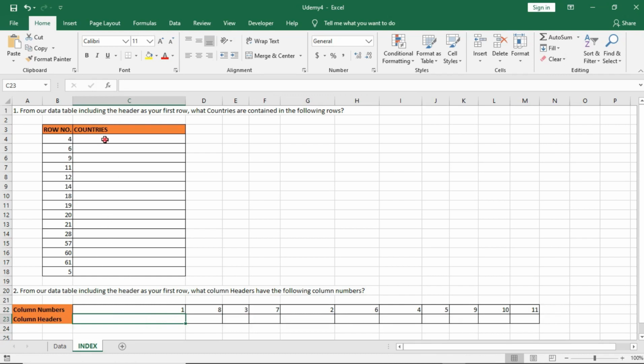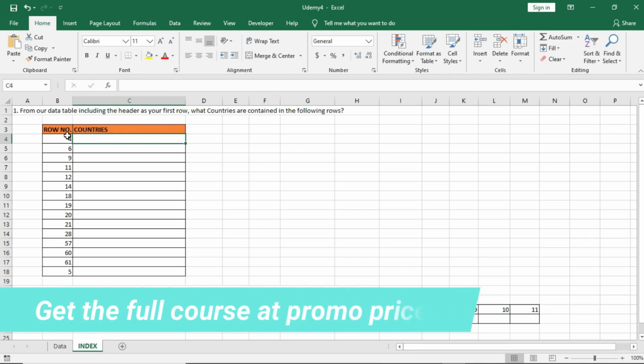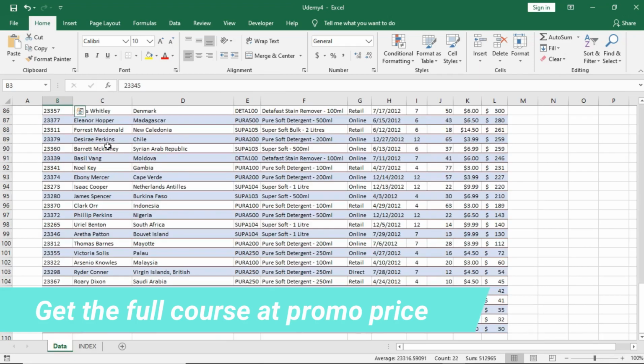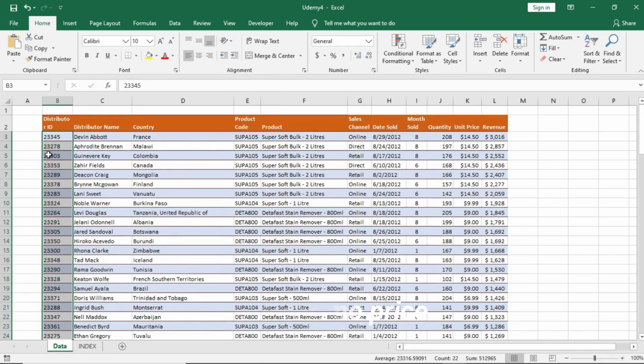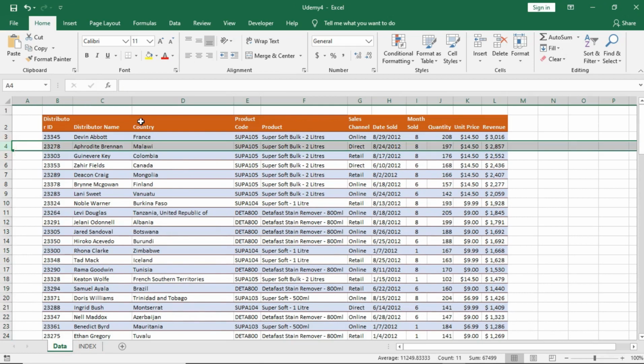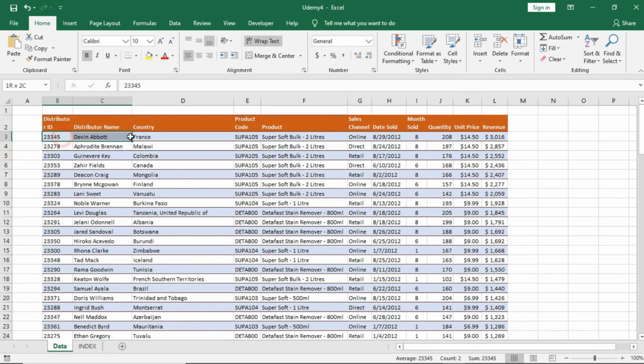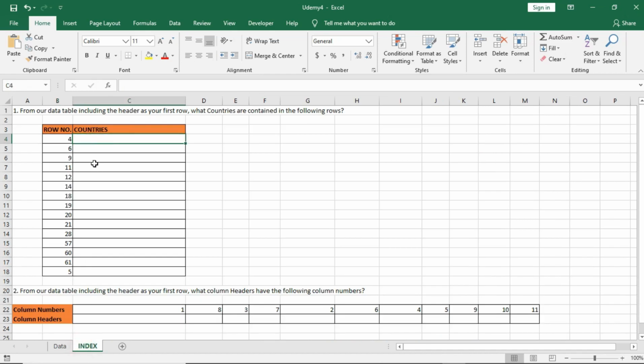So friends, basically what we are going to expect, for example, given this data set over here, is for row number 4. Not this row, this is the first row, sorry, this is the second row, this is the third row. This is the fourth row. Now we're expecting the country Colombia to get printed over here.